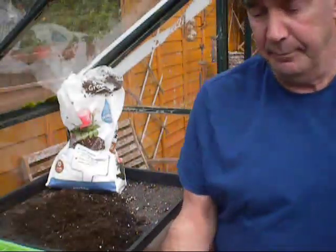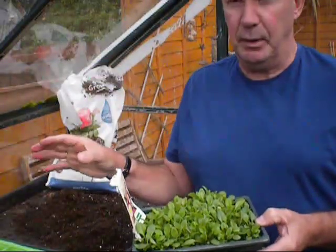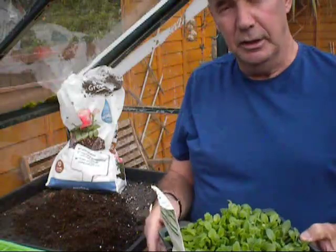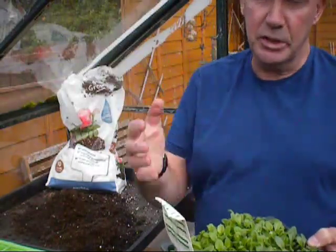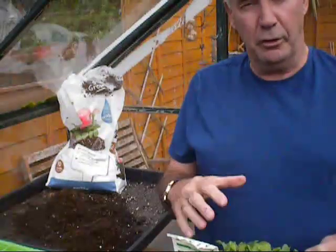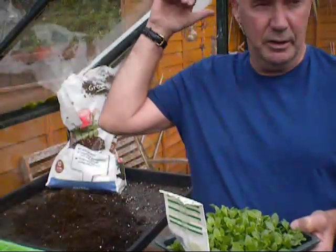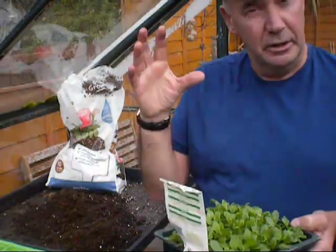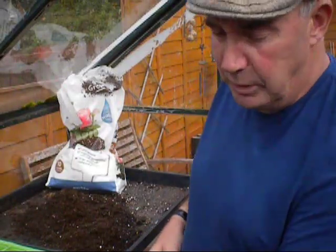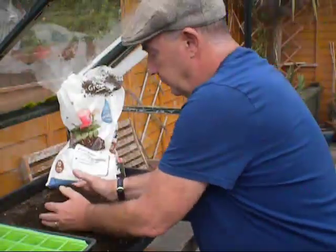While I'm on about the subject of autumn-sown plants, what you've got to realise is you're losing the light. It's getting dark each day, so it's imperative when you put your seedlings in, you get them up as near to the light as you can. That's why I put the benches in the tunnel and lifted them up to the top, so at least they're up near the light. The last thing I want is for them to be struggling for light in cold, damp conditions. Up on the top shelf near the light, they'll grow away nice and strong over the winter, just nice and cold, no heat whatsoever.